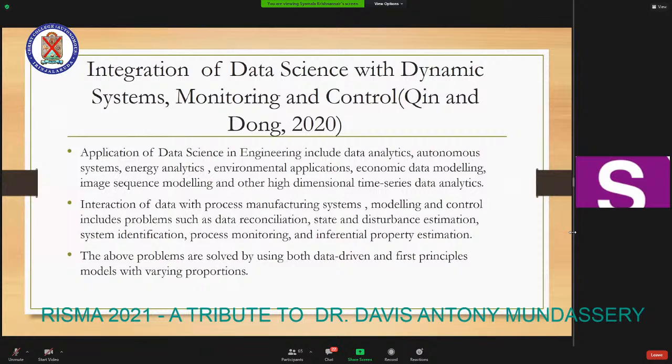All the above problems are solved using both data-driven and first principle models in varying proportion, because these days, as I said earlier, because of the advancement of technology, we are getting thousands of data points every second or every minute in the process. Also the system is highly complex with a lot of variables. Sometimes you can have more than 20, 30 or even 50 variables in a particular unit. For example, if you take a flotation unit, quite a lot of variables are there. So it's multivariate data. Some of the variables are controlled, some are not controlled, and there is also quite a lot of noise. So we need to use some kind of advanced data-driven, multivariate or multi-scale techniques.